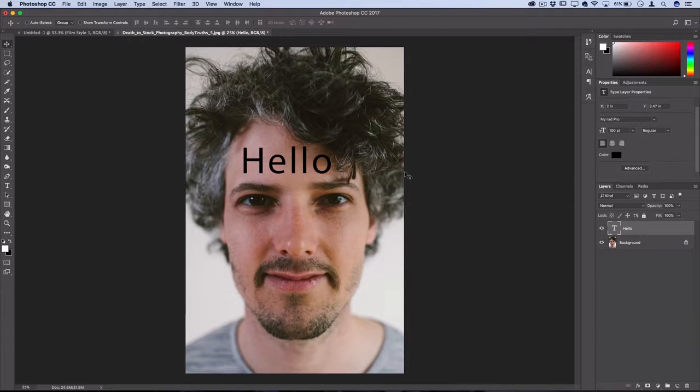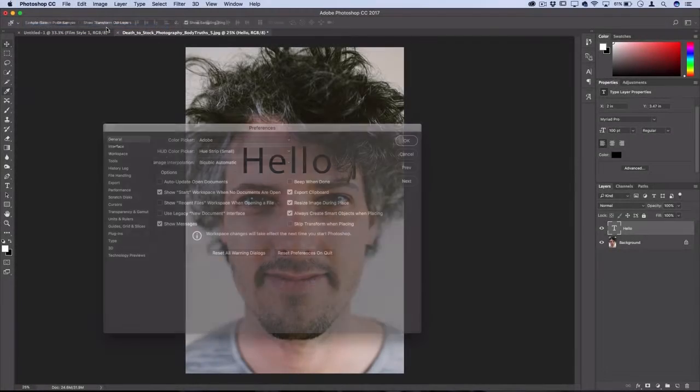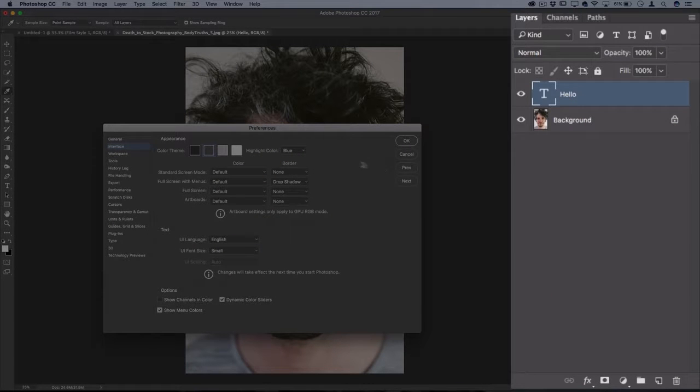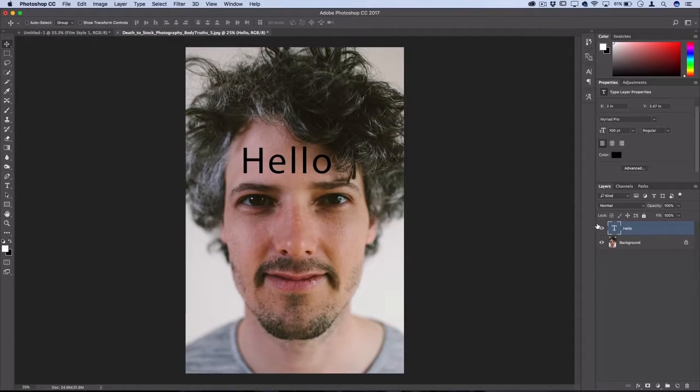There's also some other smaller hidden gems, like if you go to Photoshop Preferences and select General, you can now adjust some things about the interface, like the highlight color. They've added a blue option, so you see on this layer panel, it used to be the default lighter gray, but now if you want, you can make it highlight blue, which I suppose I'll try it out and see if I like it for now.